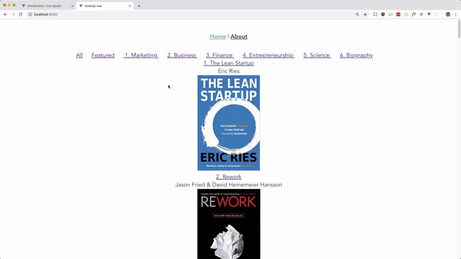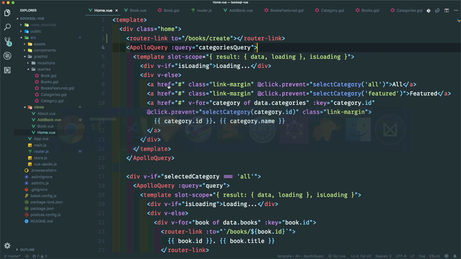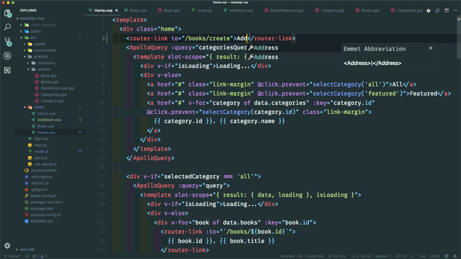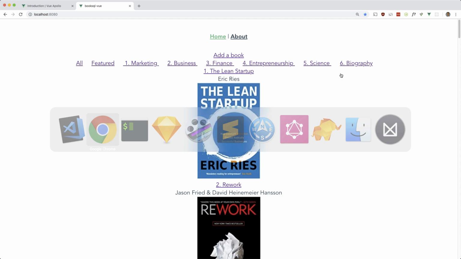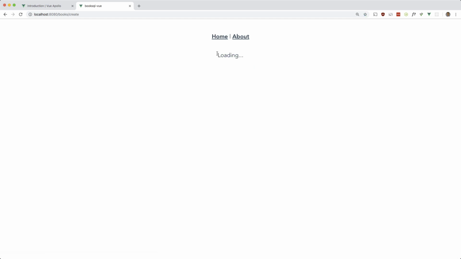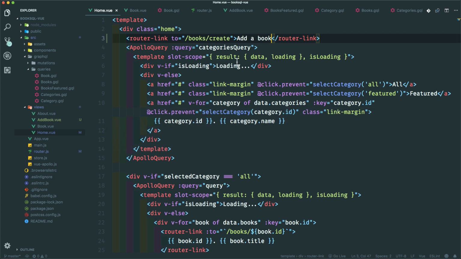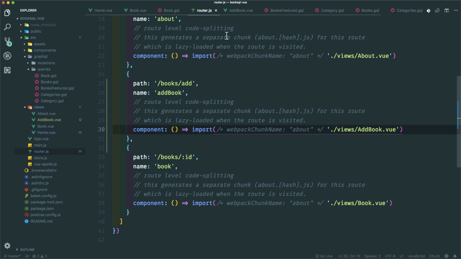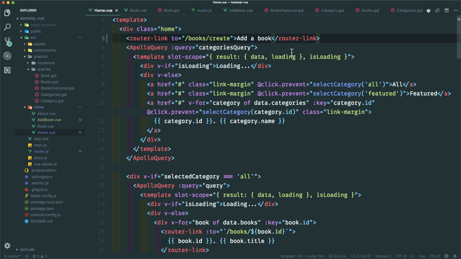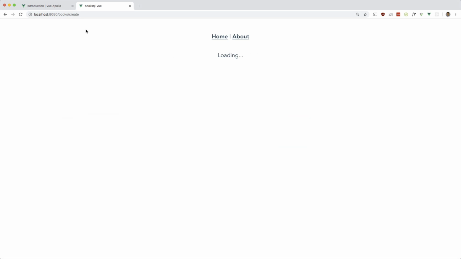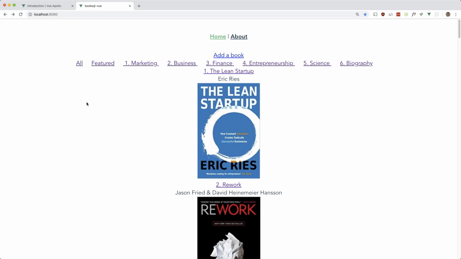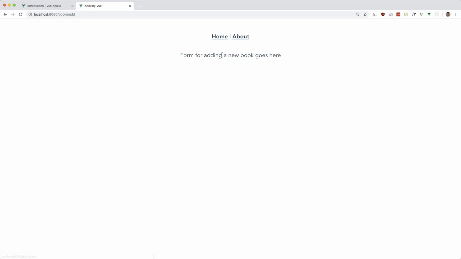So where is it? Oh, I forgot to put something in here. Add a book. So there it is. Okay. Did I change this? I think I forgot to change that. Books add. Sorry, books add. So let's try that again. So there we go. Okay.